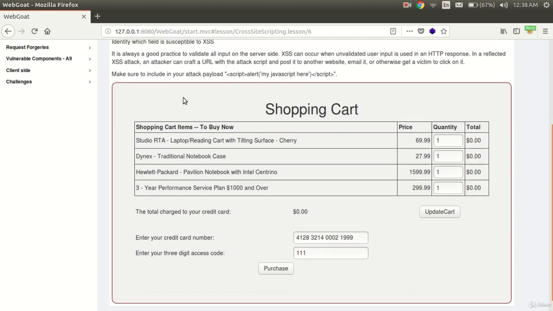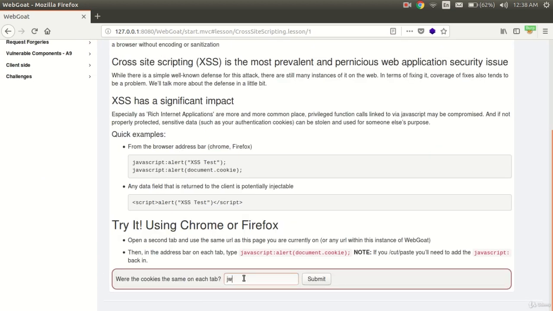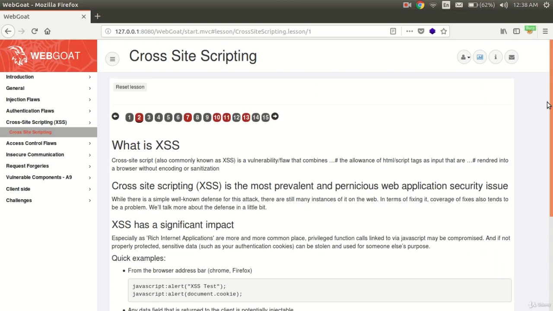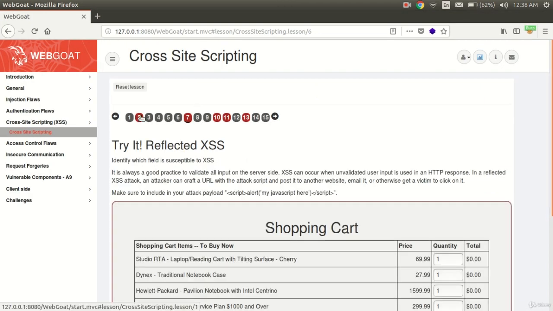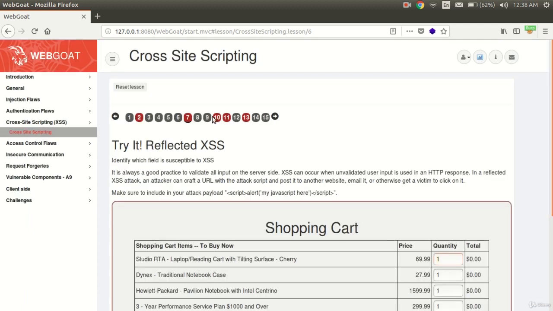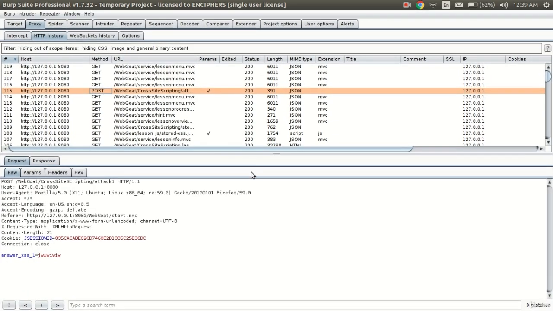As you can see, let me fill it up. I'm just typing any random things to bring this request into Burp Suite. But you need to go through all the links for the proper testing of the application. If you are doing a scan on the whole application, then this is the right way to do it, to go through all the links and everything, so that they are all captured in the HTTP history part.